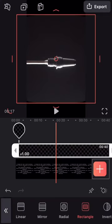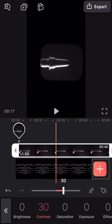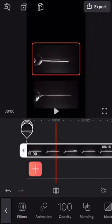For the next shots, since they were so close up and the background was dark, I was able to simply turn up the contrast and adjust the brightness in the color adjustments tab, which isolated the pen. I wanted to reveal the three separate parts of the pen in one shot, so I used the mixer tool to stack all three on top of each other.